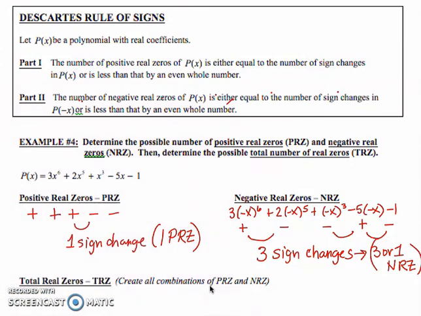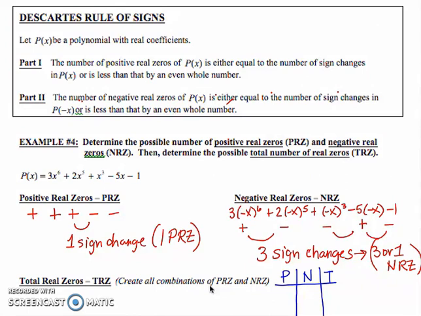What you will commonly see is a little table here of possible positive real zeros, negative real zeros, and total real zeros. Well, what I know about this polynomial is that it has 6 zeros, but I don't know if they're all real or if some of them are real and some of them are imaginary. That we don't know. So all we can work with is the information that we have.